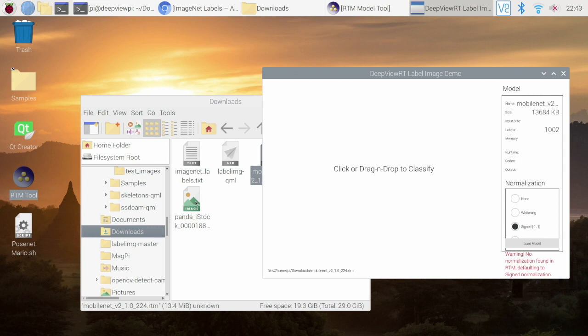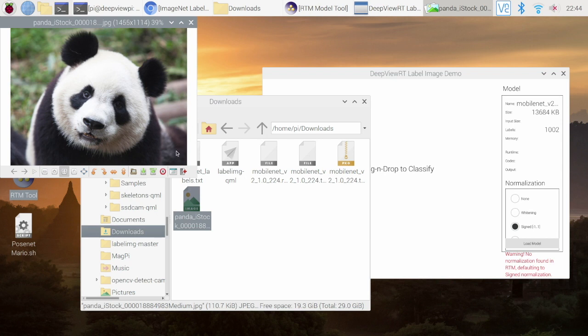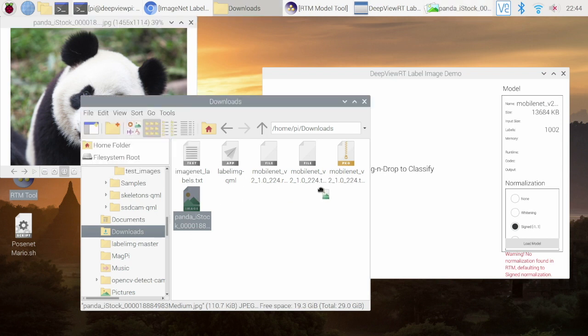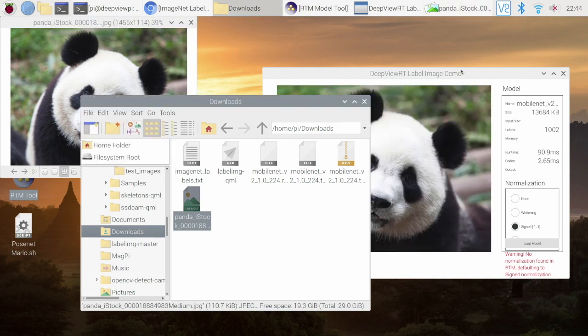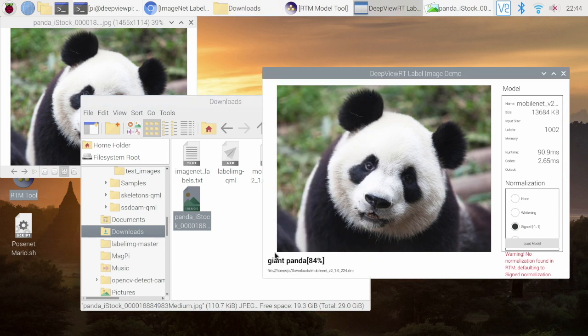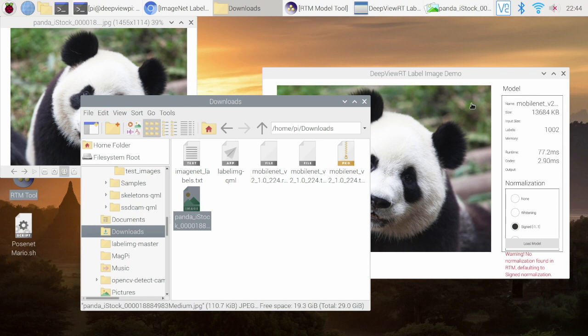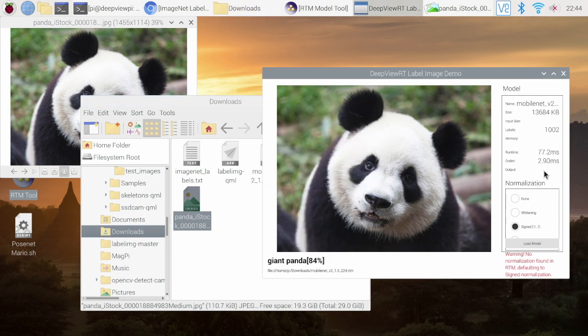So we have an image of a panda here. Drag and drop this into this image classifier, and we can see that it correctly classified it as a giant panda. And we see here the inference time. Codec time refers to the time it takes to decode the PNG or, in this case, JPEG image.